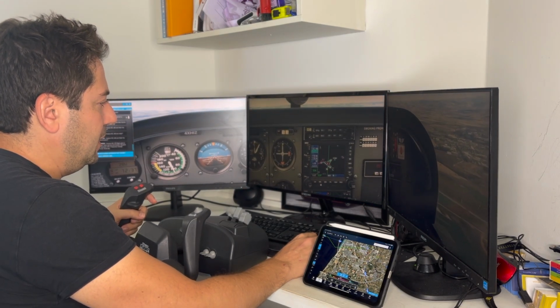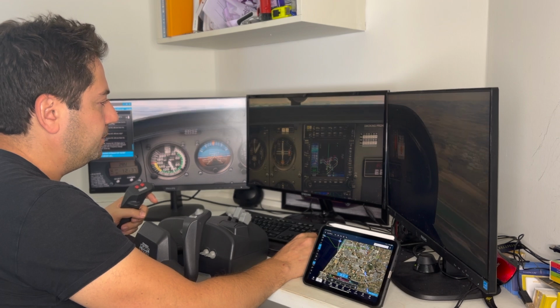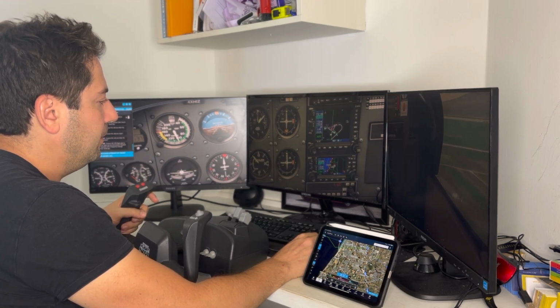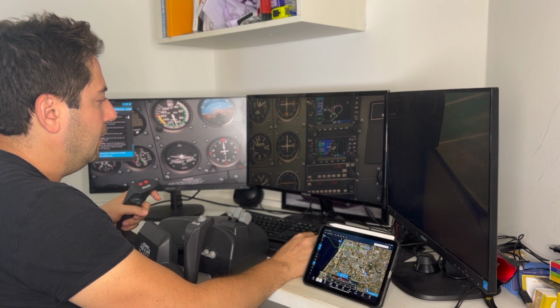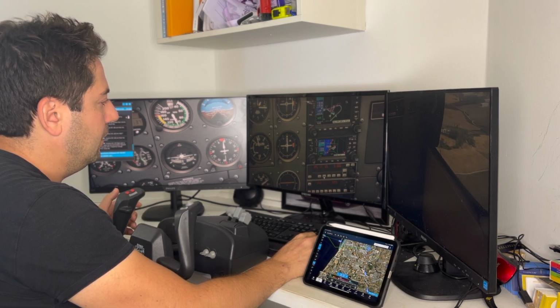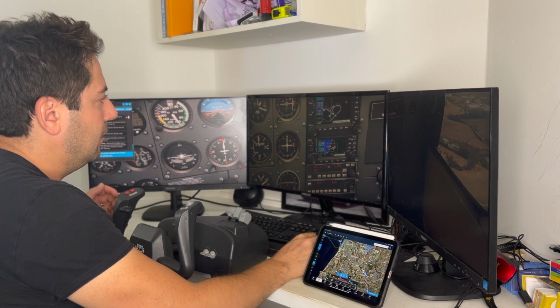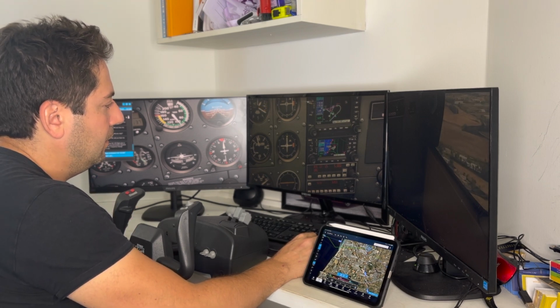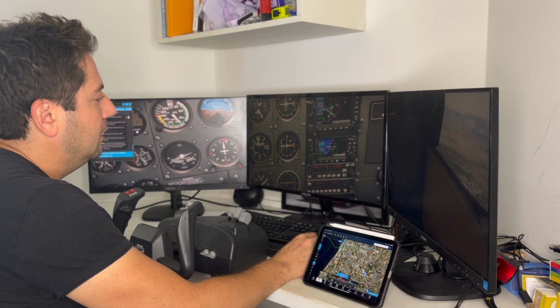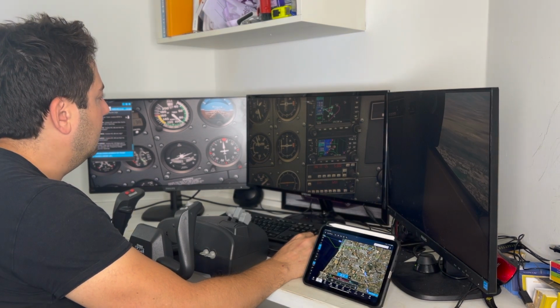Okay, we'll remove suspension. Let's put 5,000 feet. And autopilot on and navigation. Okay, we're under navigation, autopilot, and we are climbing.